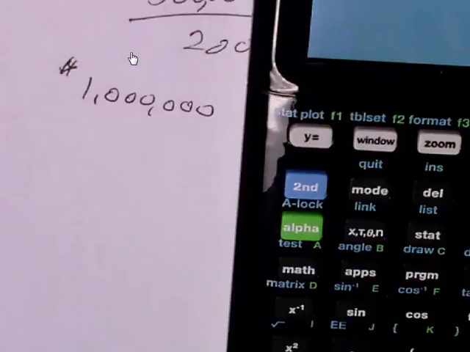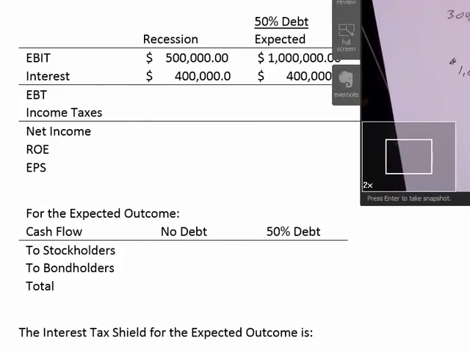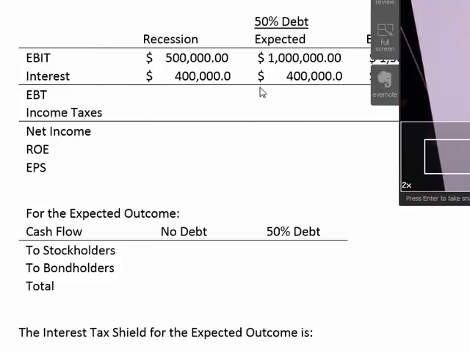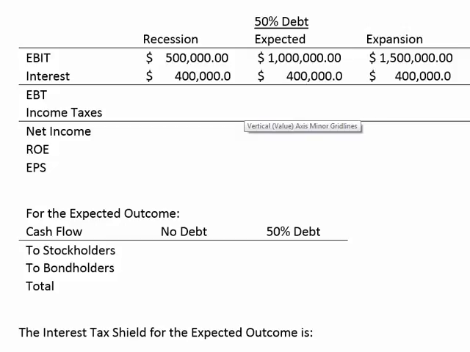So I have my net income in the first case, and I have already forgotten it. Let me go back out here. My net income in the first case, I'll just pull my calculator to the side, was 300,000. So I take 300,000 divided by my number of shares outstanding of 500,000. So it's 0.6. So my earnings per share are 60 cents here.